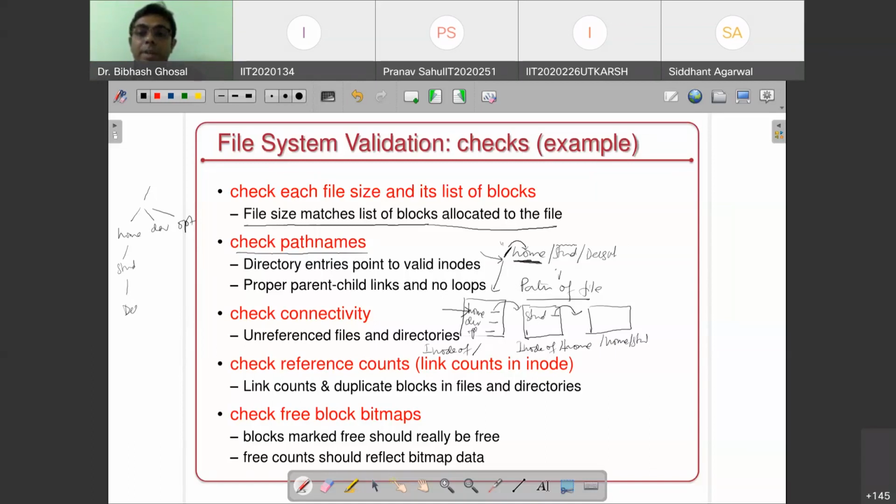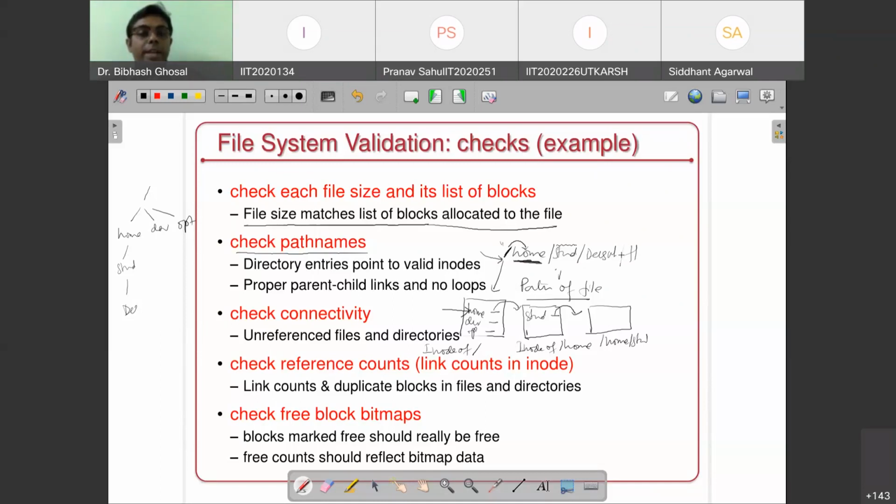Why are you performing a string matching? Because you are actually moving from one directory to the other. When you finally reach the directory which contains the file, you perform a string matching of that file and you say that yes, desktop has F1 and F1 is a file. Once you reach the content of F1, the inode of F1 will take you to a data block and not to any other inode of a directory. Once you reach a data block, you read the data block. That's how you perform path names.